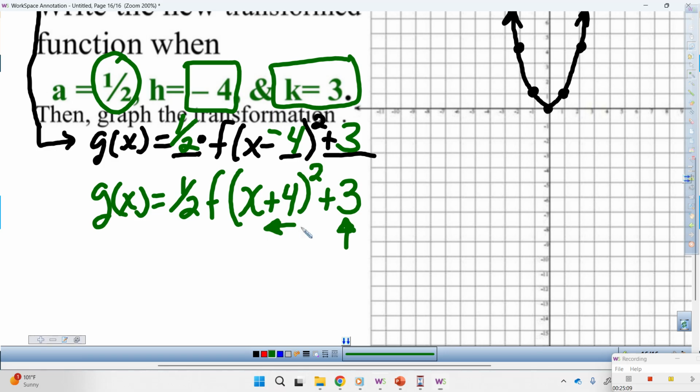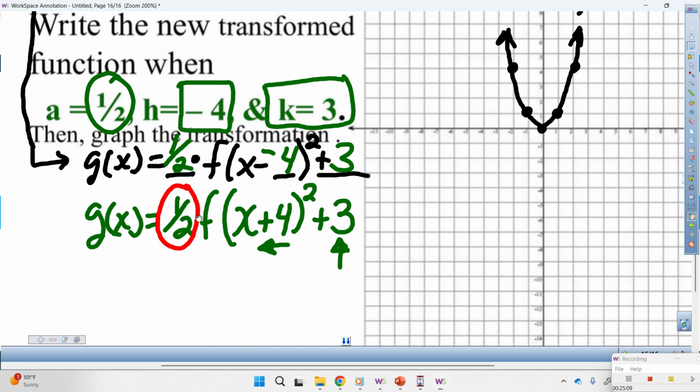Have you got that so far? Okay. However, we need to do either the stretch or compress. So looking at this, is it going to stretch it or compress it? According to the 1/2, is it going to stretch the points or compress them? Compress, because it's a fraction. So here we go. Our original was -2, 4. However, since we're going to cut it in half, it's going to be at -2 what? 2. That is correct, because half of 4 is 2.